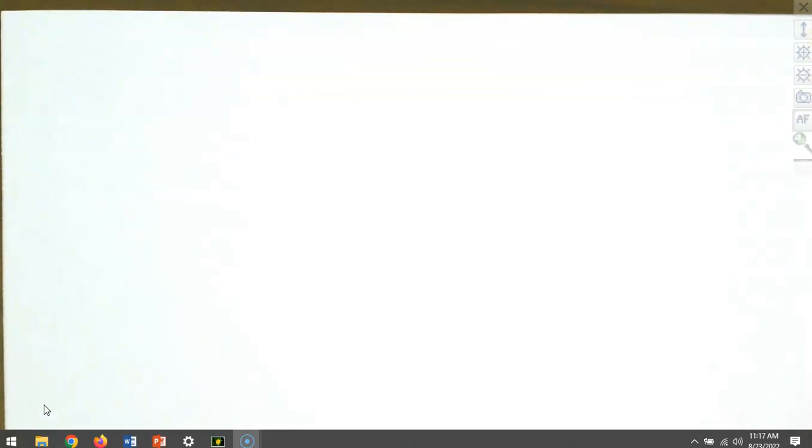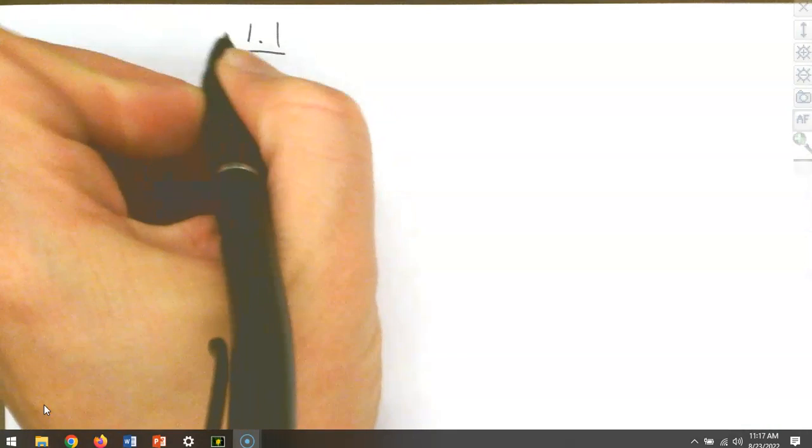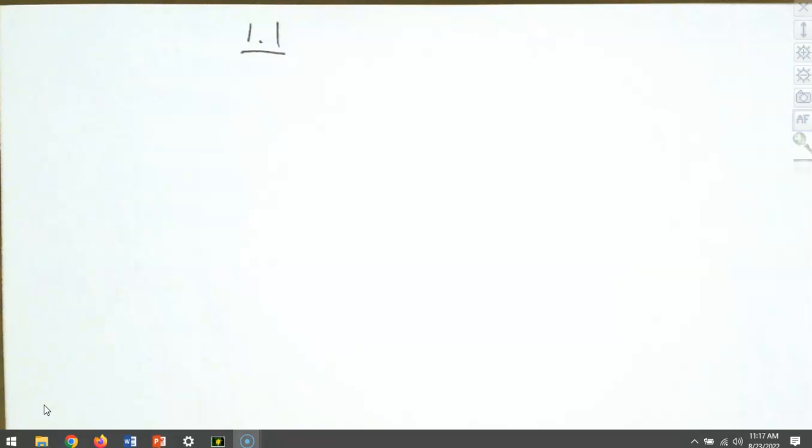So we're going to start with Chapter 1, Section 1, and we're only going to cover one section today. And just make sure you can see the screen there. I've tried to place it in a position where everyone can see it. You should be able to see it. We're going to start with 1.1.